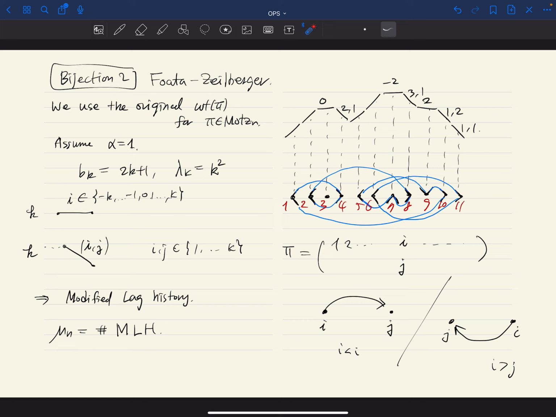But this does not have the cycle structure property. Instead of cycle structure, we can consider something different, like left-to-right maxima. But I'm not going to tell you the details here. There will be some homework problem related to left-to-right minima, so you can think about them later.